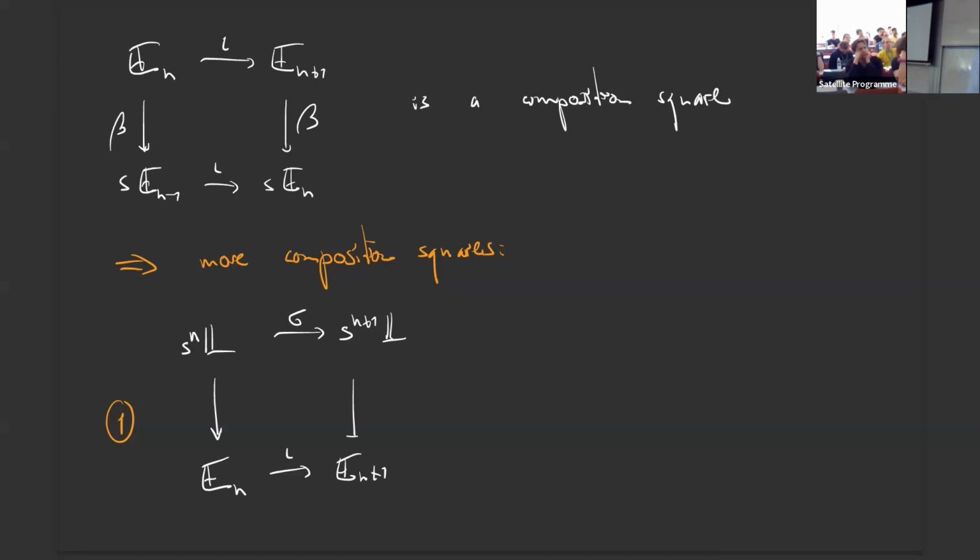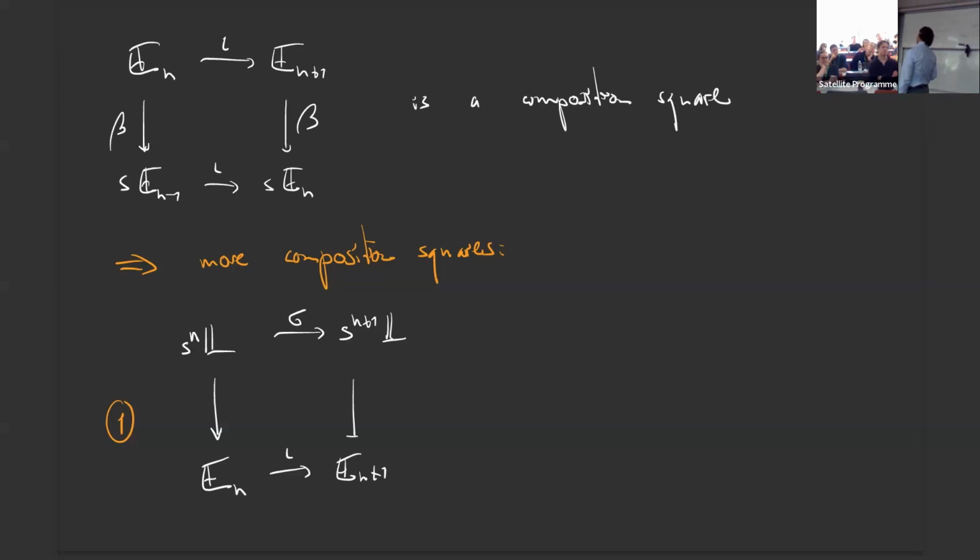What do you get if you do that? Well, I re-index slightly, but if you take the inverse limit of these betas, as I said before, you get a spectral Lie operad. Same for the other column. At the bottom, I still have this inclusion morphism of E_n operads, again slightly re-indexed, so maybe it's this one. At the top, I get the inverse limit of these iotas along the betas. You can check, pretty much using the thing I claimed before about this diagonal, that this is the suspension morphism for the spectral Lie operad. So you get a composition square like this, okay, fine.